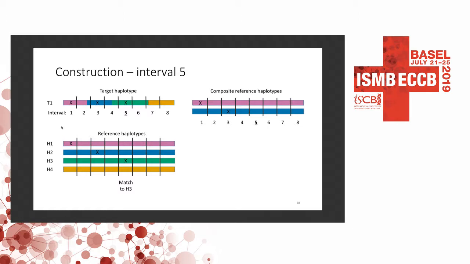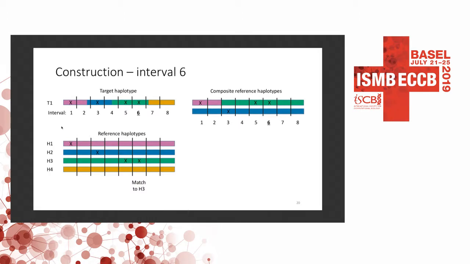And the reasoning, the intuition here, is that we're in interval 5 now. The purple is the least likely to be relevant in interval 5 because it's been the longest time since we've had a match. So if there is an IBD segment, it's probably gone. If it wasn't gone, we would have seen a match since then. So we take the haplotype with the stalest matching data, and we splice it in. For the splice point, we just put it halfway between where the purple last matched and where the green first matched. We've aligned the splice point with an interval boundary here, but you don't have to do that.